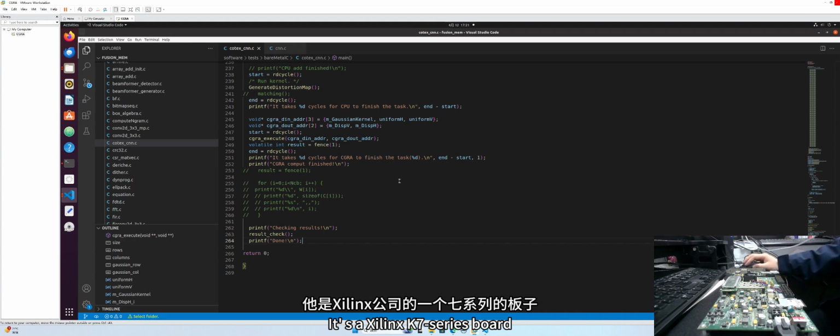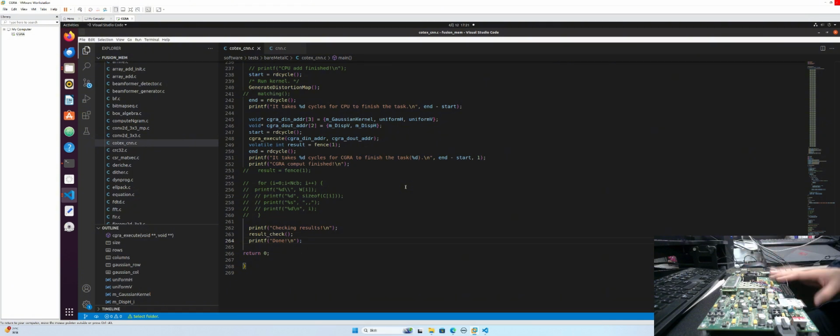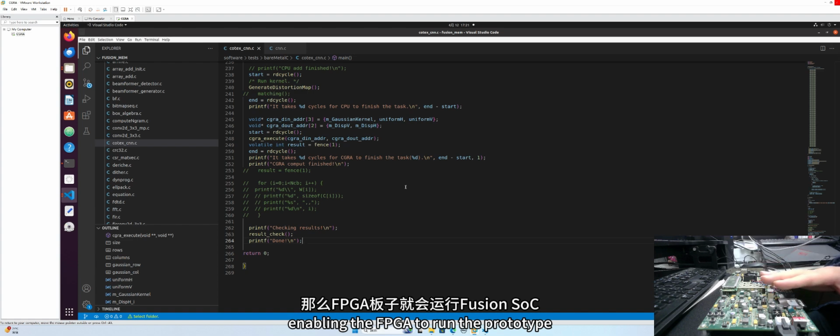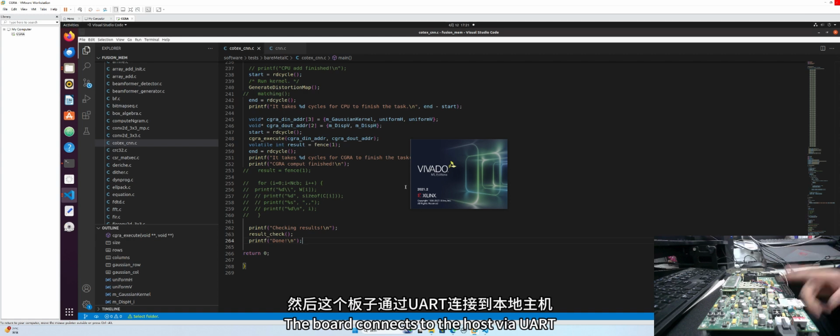It's a Xilinx K-7 series board. The process involved programming the SoC bitstream onto the FPGA, enabling the FPGA to run the prototype. The board connects to the host via UART.